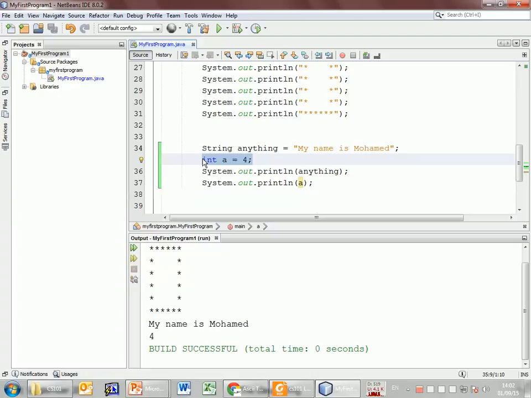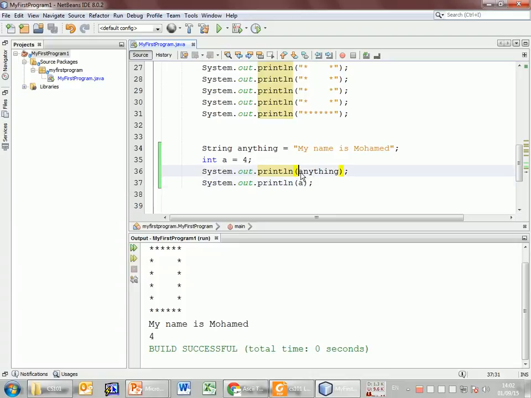The first two lines, we can call them input, but we don't call them input because input is coming from outside of the computer inside the computer. While this is still inside, you can view it as some sort of an input, and this is some sort of an output.